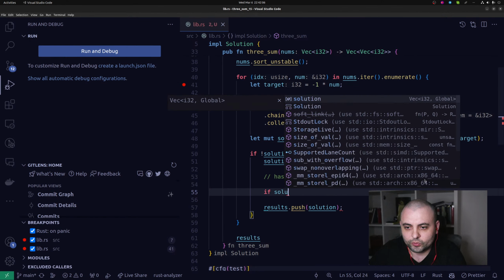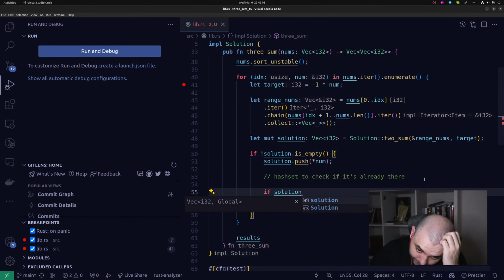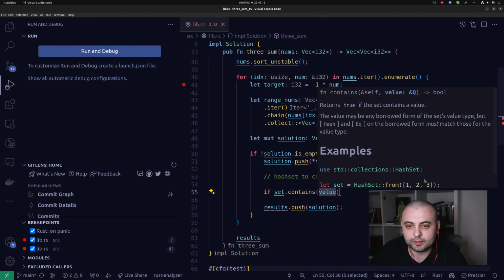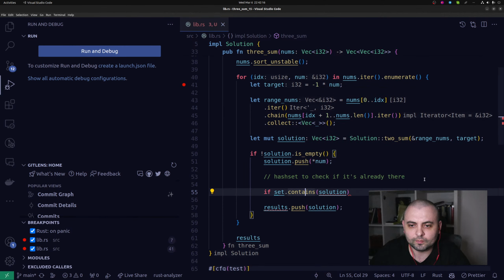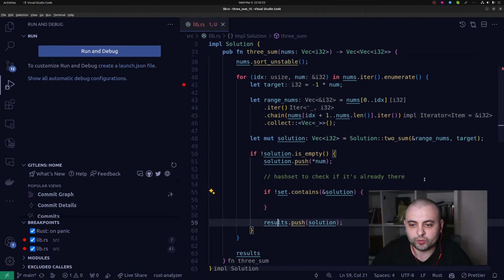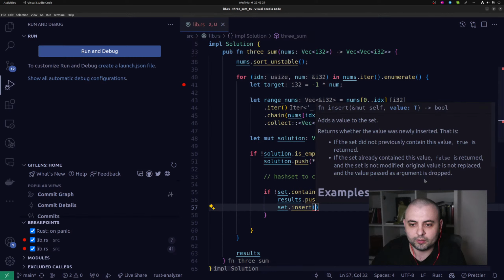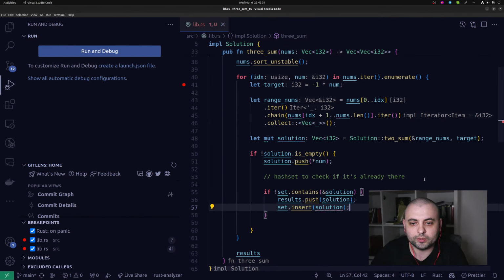So let's do the following. We have our solution. If the set doesn't contain the solution, we push it in the result, and we need to insert our solution into the set.